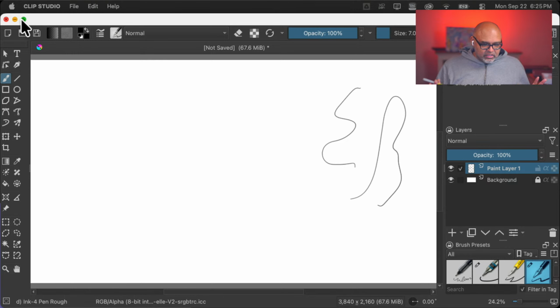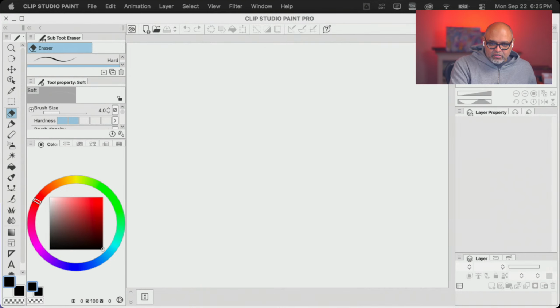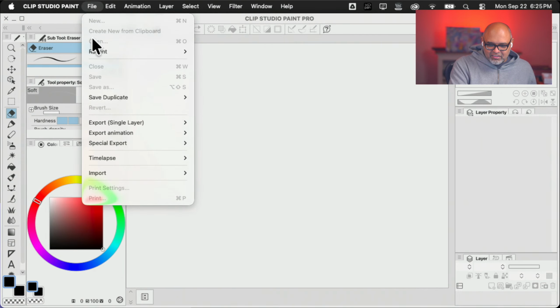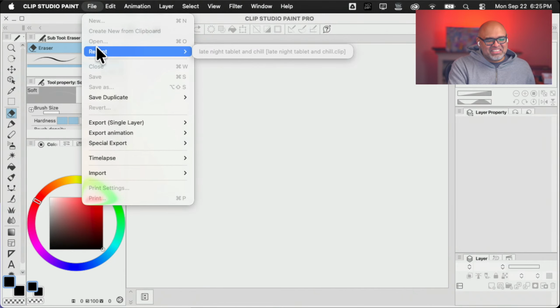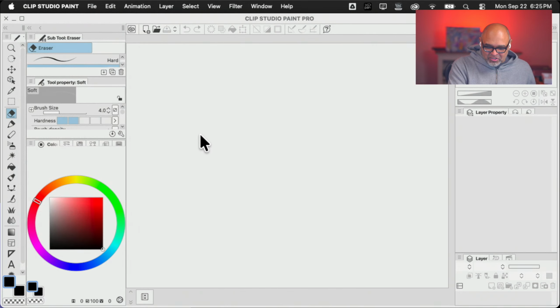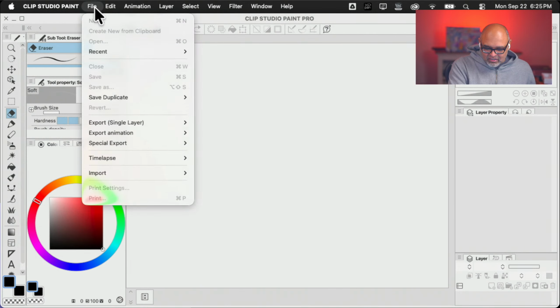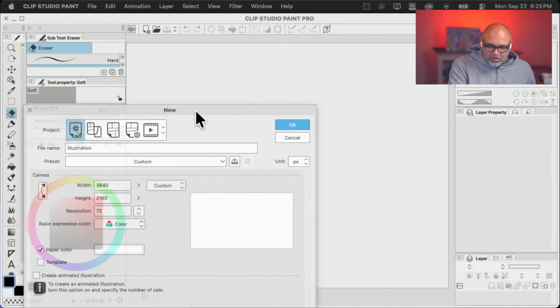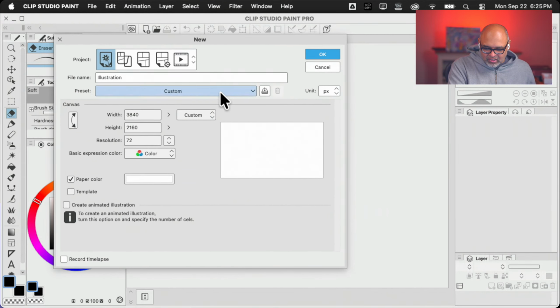So now where's Clip Studio Paint? Let's start it up. Okay, now it's started. You see it? Let's get a new document. It sounded like I said, let's get a nude document. I did not mean that. I meant let's get a new document. What the heck? Oh, it popped up the dialog on the other window.